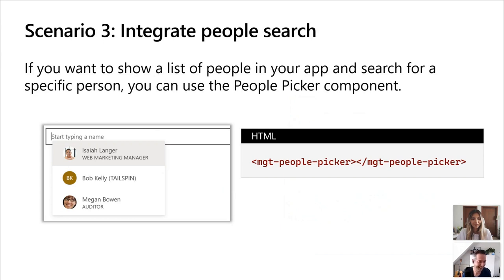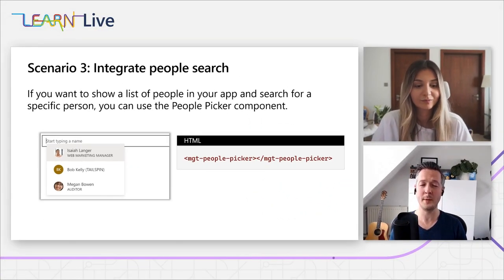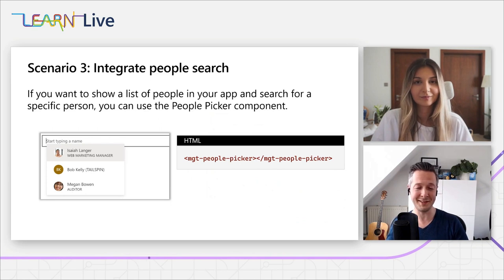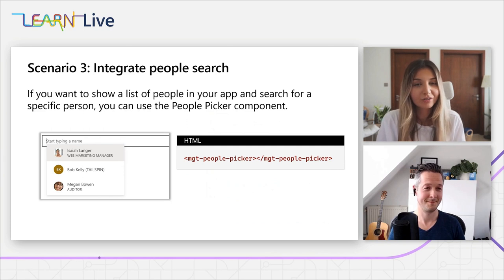Wow, that's great. So is there any way to, let's say, instead of showing 30 people in the search list, limit that? Absolutely. So it comes with a set of settings that you can use to choose how it's going to show people, which people you can pick from. It also offers you by default a type-ahead, so it will filter available people based on anything you have typed already, basically making it really easy for you to pick the right person. I assume we will try to customize all of these in the upcoming part of the session, right?